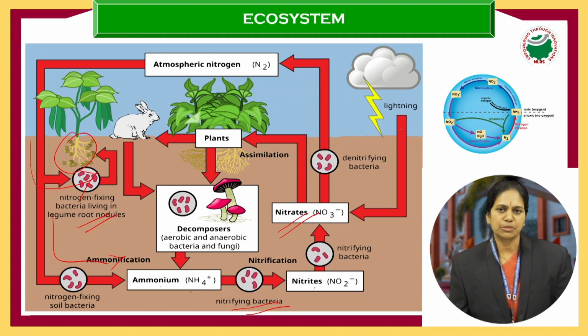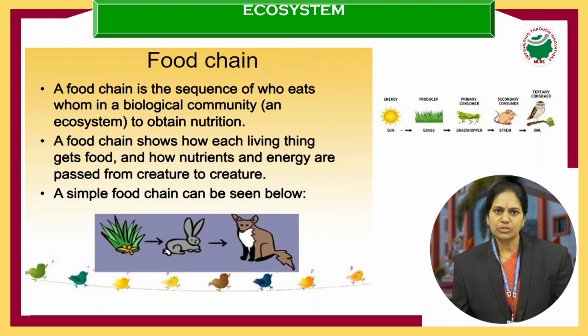So we all understand we supply fertilizers to the plant in the form of NPK: nitrates, phosphates, and potassium. So nitrates is something which we give to the plant additionally, but normally in the ecosystem also there is a nitrogen cycle going on, which naturally supplies nitrates to the plants. Okay, this is one nitrogen cycle. Next, those are the cycles which definitely play a vital role in making life indispensable on this earth.